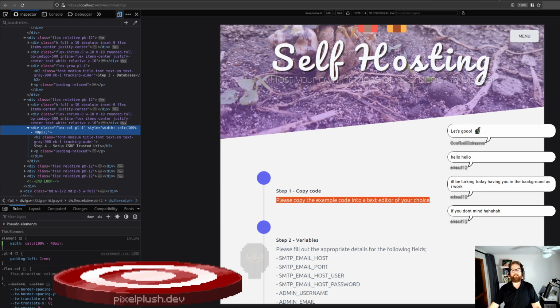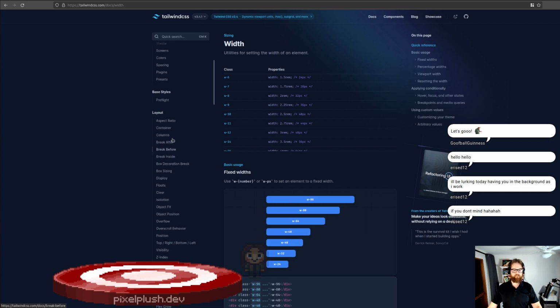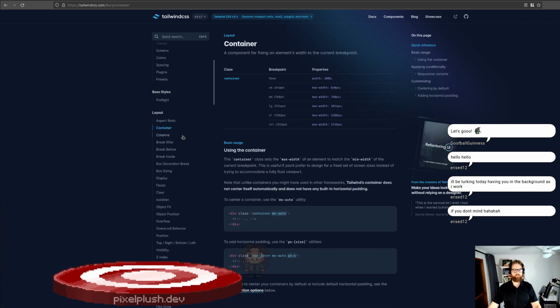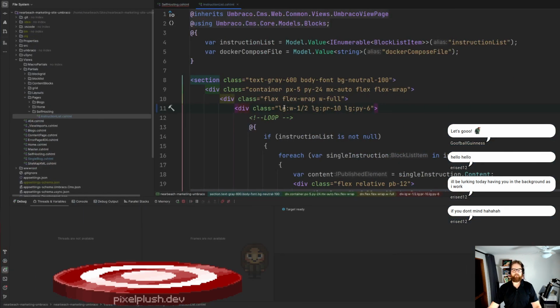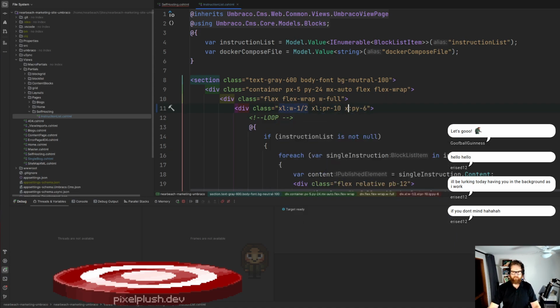So we need to break this up again. So what we need, container. So we need extra large. So I'm going to go extra large, and extra large.